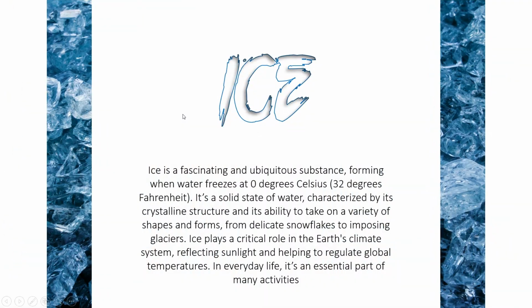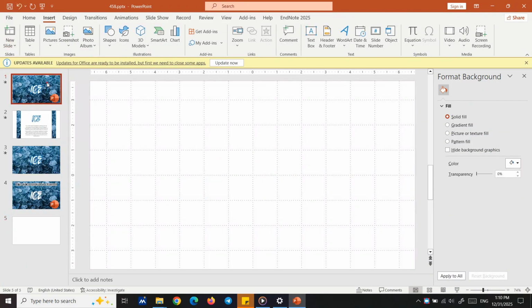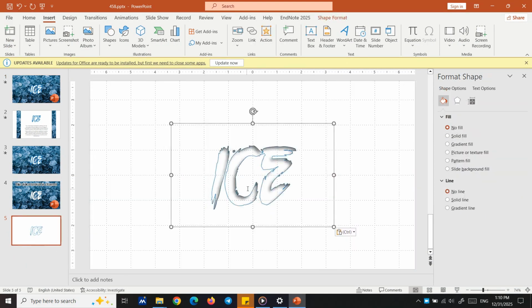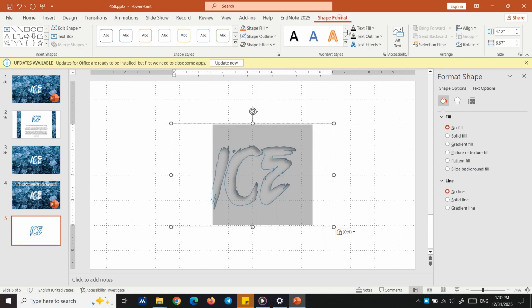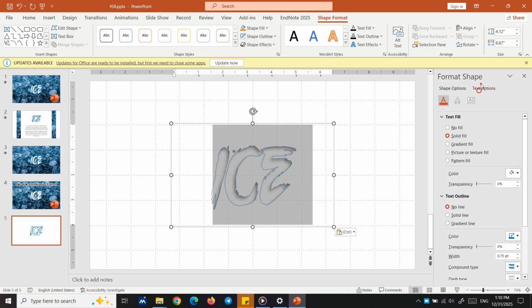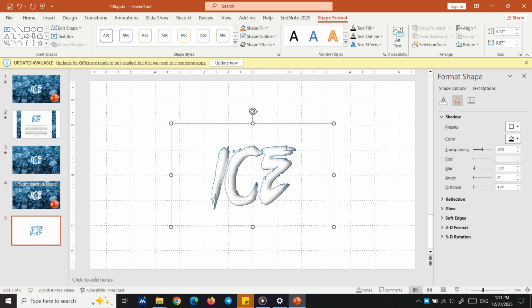Let's see what we are going to create. It's pretty simple and like the last video, so let's start fast. The thing in it is that a new blank space, this thing is created using Overdrive Sunset font as a font. And after that, I gave it some text outline. And after that, it has a great shadow, inner shadow, and the color white. You can see the inner shadow from here, I think. Let's find out. Let's hear this inner shadow and the color white word.